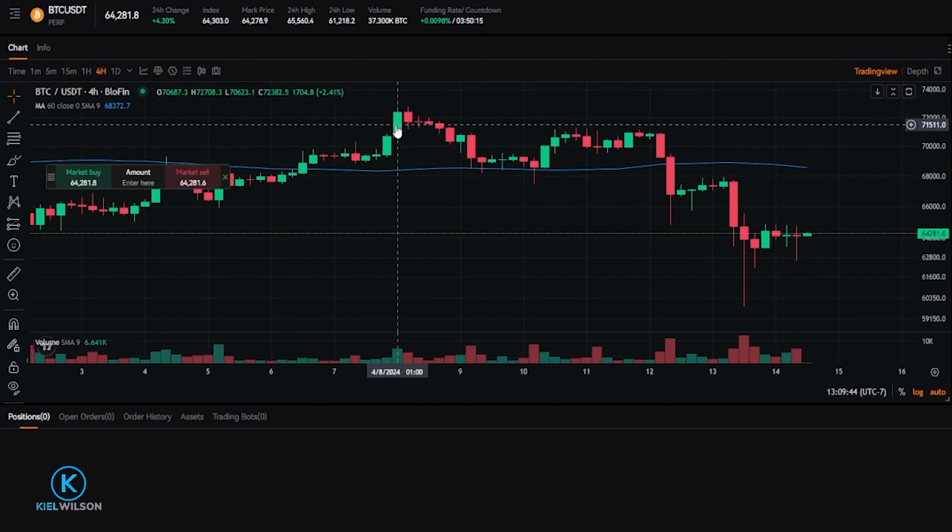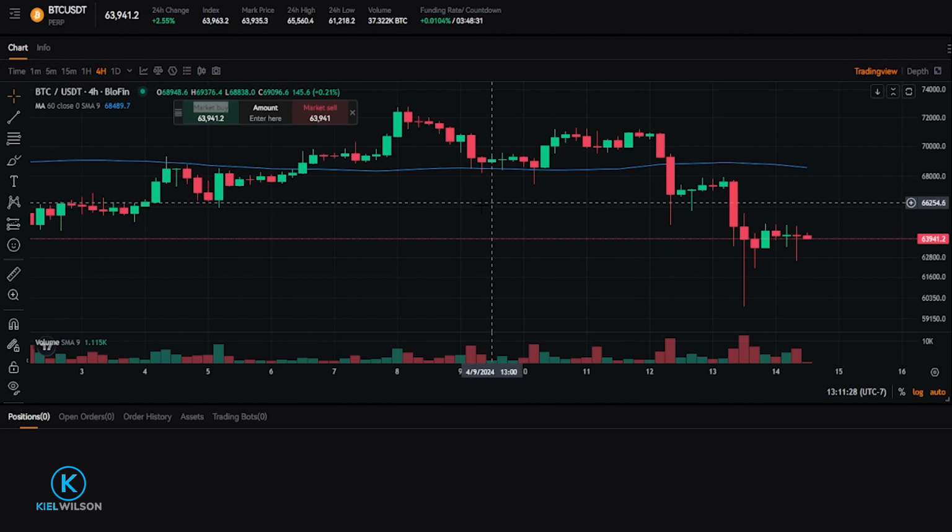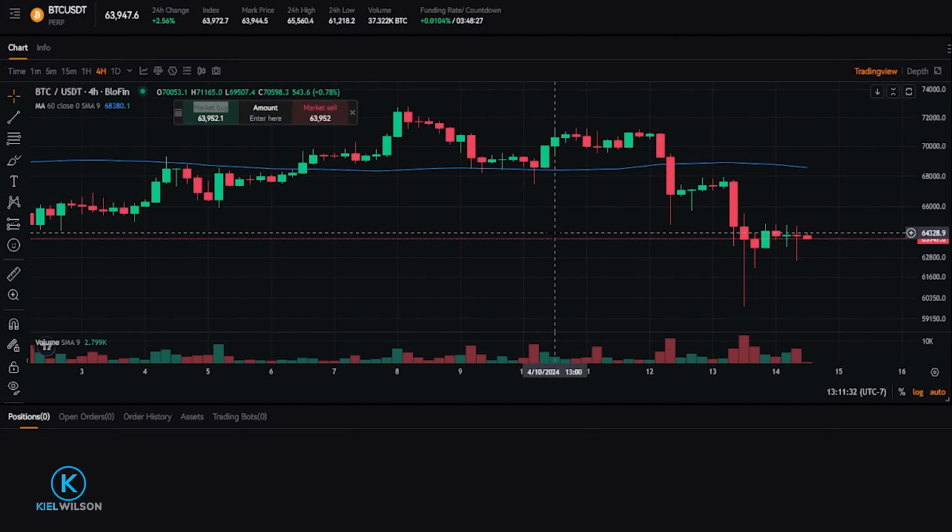You'll find additional time frames if you click on this little arrow right here. You'll get a drop-down menu with additional time frames. Once again, just click on the time frame you wish to view. You can see up here, top right-hand side, that this chart is powered by TradingView. This means you'll have access to some basic indicators, as well as some drawing tools from TradingView. You'll find your drawing tools over here on the left-hand side of the chart, and next to each drawing tool is a tiny little arrow.